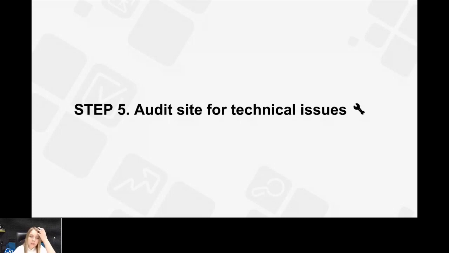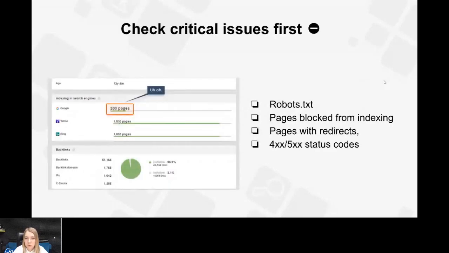I think I don't need to emphasize how important this technical checkup is, because, say, lots of pages are blocked from indexing, and the Google bot just can't find, crawl, and index them, and all your SEO efforts are wasted because all the content is just blocked from indexing. If you ignore this stuff at the beginning of your SEO campaign, you will feel very sorry about it afterwards. So please pay attention to the technical site audit.